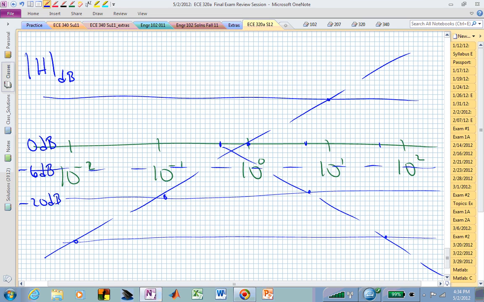And then our quadratic, we're approximating as 2 real poles, and it was breaking at 10. At 100, we will be down at minus 40. And it now looks like that. So you can do a better job. Oh, for the final, you can bring a ruler, a straight edge, that will maybe be helpful. There won't be semi-log paper, I don't believe, but there might be. I don't know. I haven't decided. That might confuse you more.